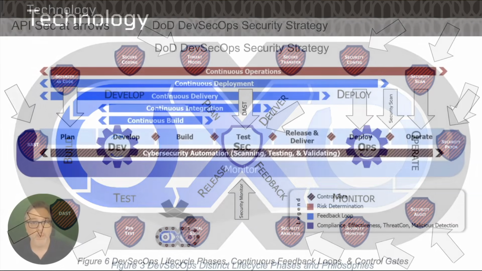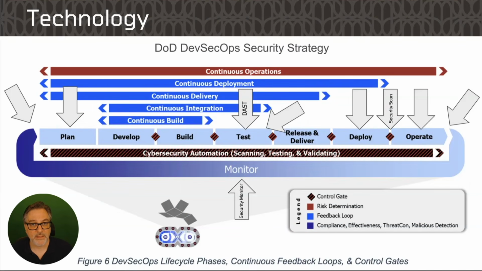Now, this is another view of that same thing that's broken out a little bit differently. This is, again, from the DoD model framework documentation set. What this does is it takes that same infinite loop graphic that I like quite a lot, and it unpacks it and turns it into a timeline. And it shows you where your different capabilities exist across both the CI/CD universe and your DevOps model, as well as where each one of those logical gates, the different control gates that are in red and black, shows you where each one of those take place in a timeline. So if this works a little bit better for how your head works, then by all means leverage this.